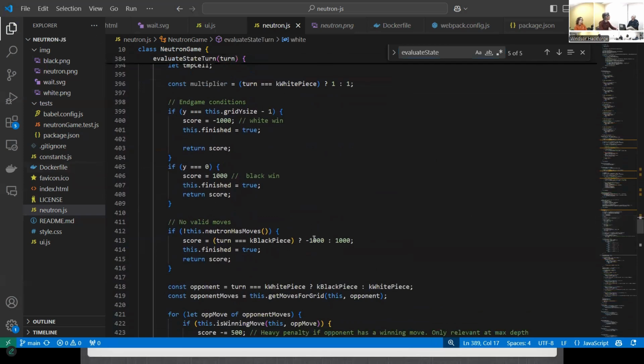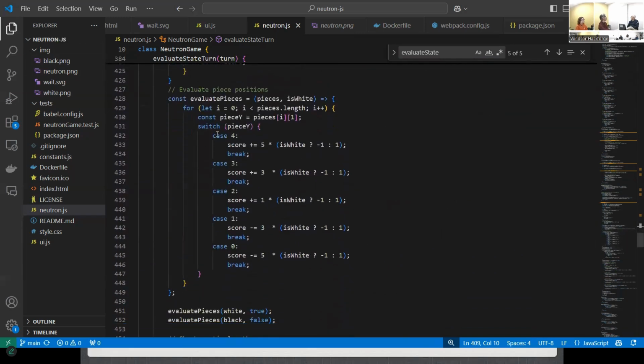Well, we know that if the y coordinate of the neutral piece is at the top of the grid, then white wins. And if it's at the bottom of the grid, then black wins. That's first, okay? If the neutron can't move, then it's somebody's win depending on whose turn it is.